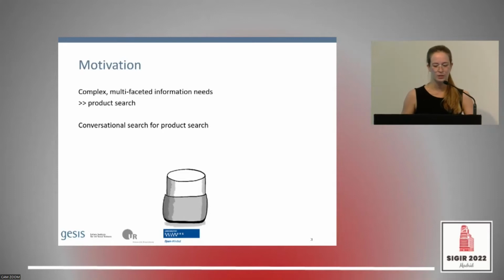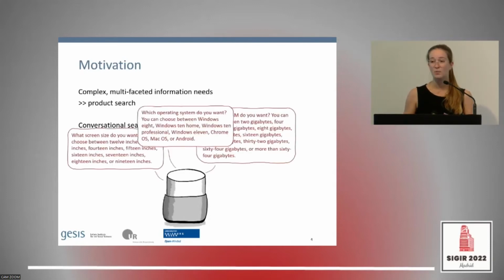We do have some technical solutions like voice assistants or chatbots, but they are not yet refined enough to provide a good user experience, especially when it comes to anything that is more complex than simple voice commands. And products can be quite complex. Think, for example, about a technical product like a laptop, where, at least in theory, you can configure hundreds of attributes. Or think about fashion products, where attributes are very vague and can be interpreted in many different ways, like which color is still considered to be red, right? There's like a fluent boundary.